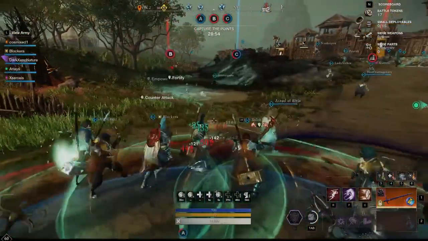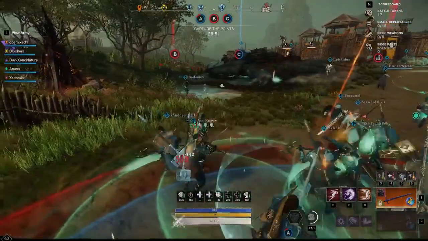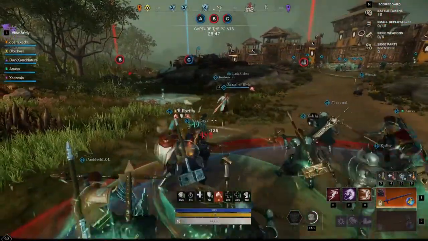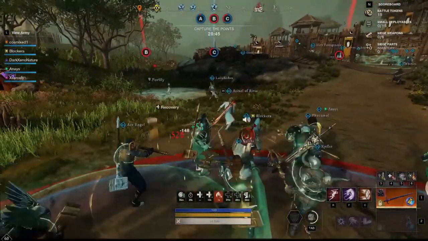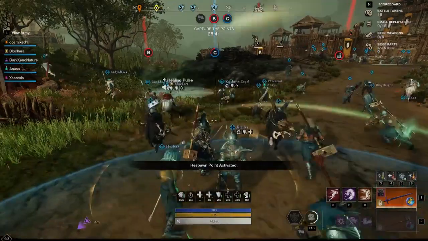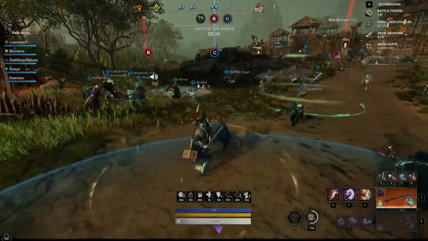Get your eye showers on the horns. It'll take them fast. If you can, drop Oblivion on ranged people. Let's kill them quicker. Good job, guys. Okay, this point is ours. Let's start rotating over to B. Hard rotate over to B.